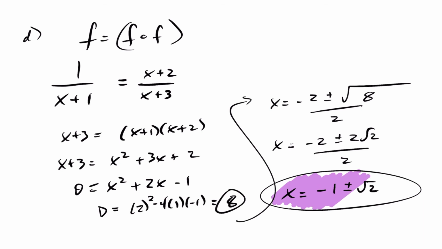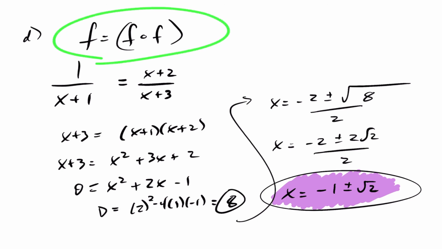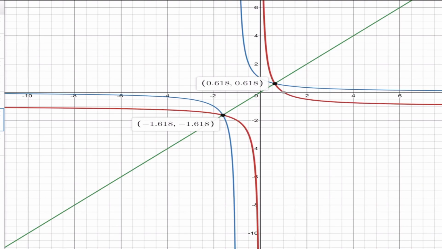So here's another example here, kind of looking at this function here. And you'll see here that, like we were talking about here, the function equals f composite f at these values. So taking a look at a quick diagram here, function in red is f inverse, and the function in blue is our original function f. I just want to show you guys, this is where it intersects here. So this is where the function f and f inverse meet. We're getting here at 0.618, and -1.618.